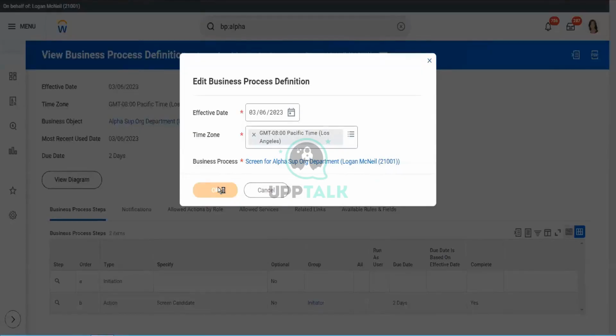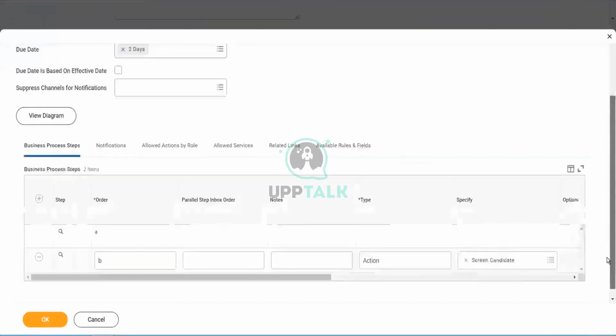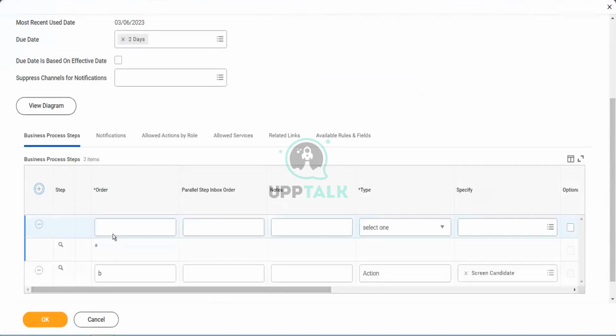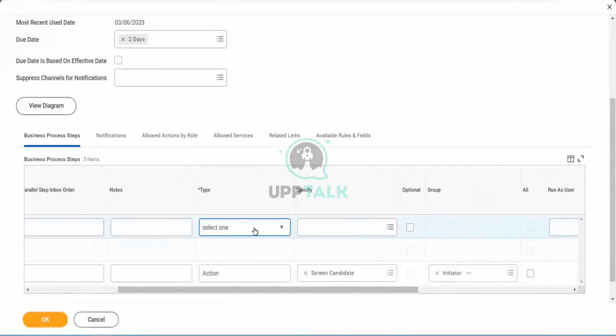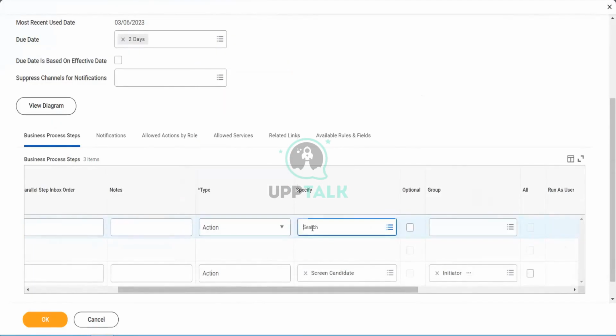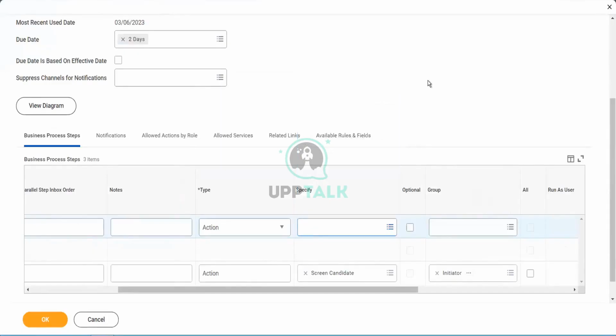Screen candidate would be like an offline procedure where he would do the screening. And after this, a particular step should be included of making the decision. This is the only decision making step.